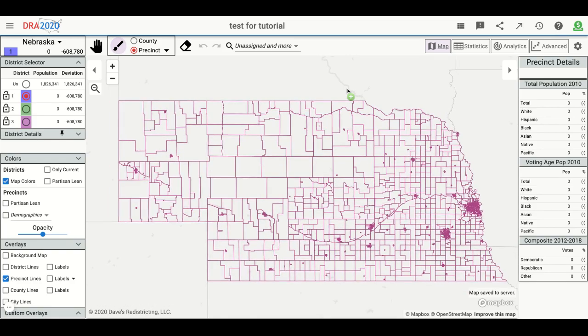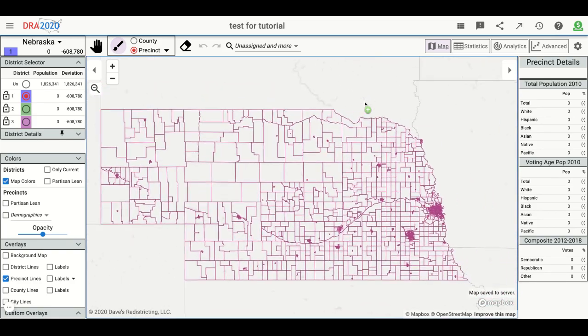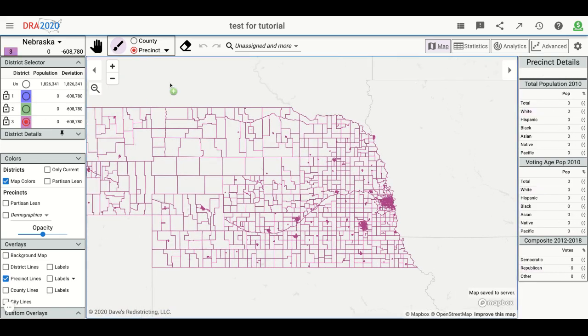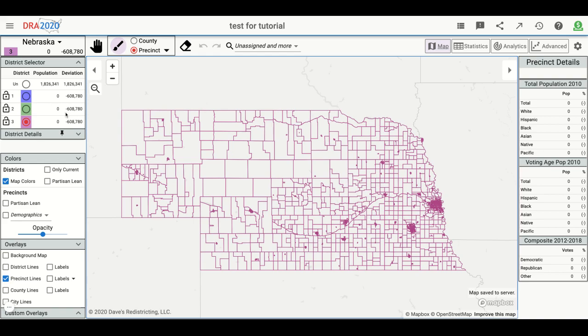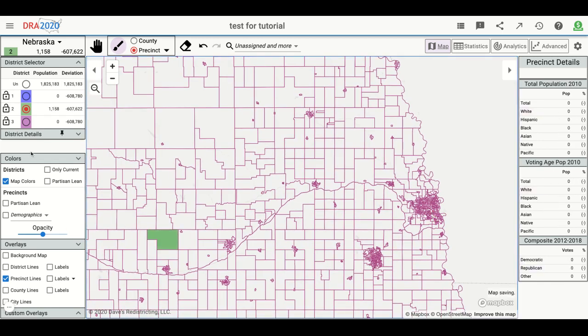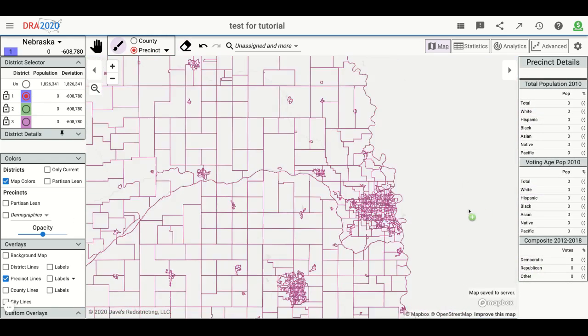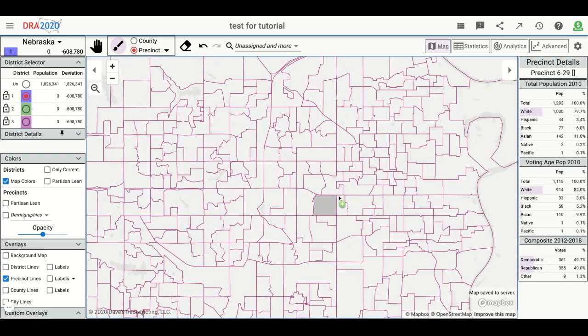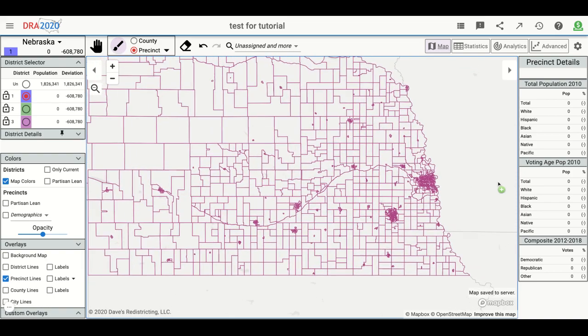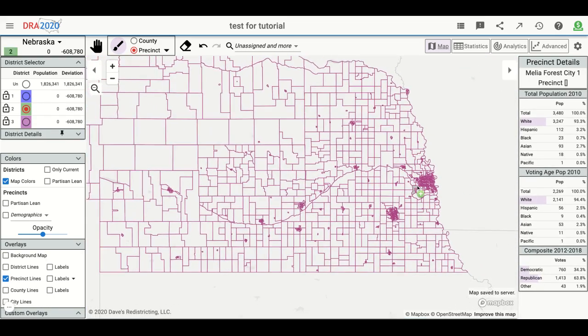First, let's say that we want to gerrymander this to favor the Democrats. You can gerrymander to favor Republicans too, but I like to start out with a blank map. You can start out with the current districts, but I'd recommend a blank map. I'm going to use green for the Democratic district, because when you turn on partisan lean in precincts, and I'll show you how to do that in a second, you don't want to use blue, because blue can get confused with these Democratic precincts. Purple's kind of similar, but I think green's the best for a Democratic district.